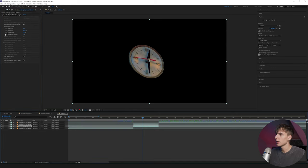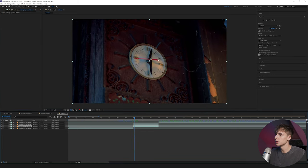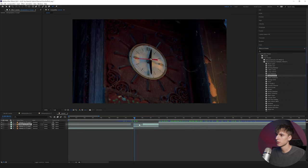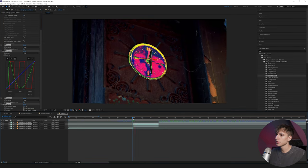I'm going to go ahead and click Ctrl D and then remove the rotoscope from the bottom layer. That way the top layer is just the clock and the bottom layer is the normal clip. Then I'm going to go to my user presets and navigate to my thermal pack, and just drag on — for this one we can do the dark thermal preset. I think it looks really cool, and it's just dragging it on. That's pretty much the effect right there.